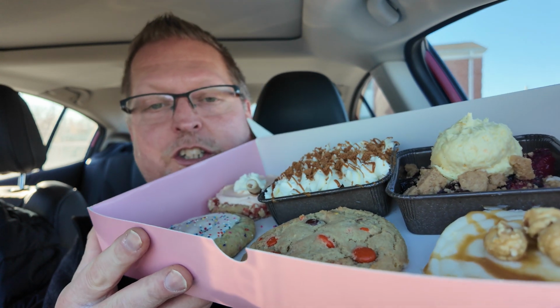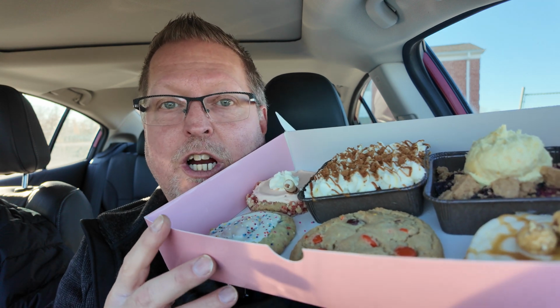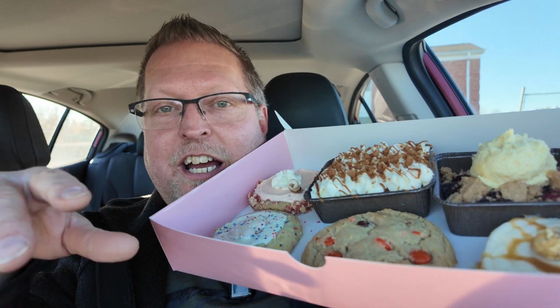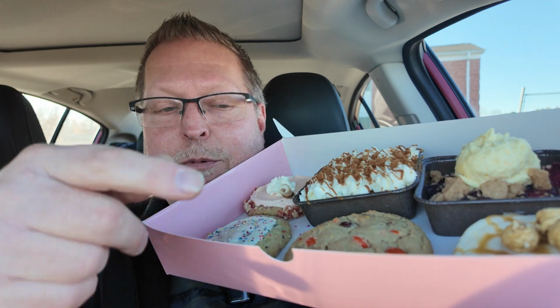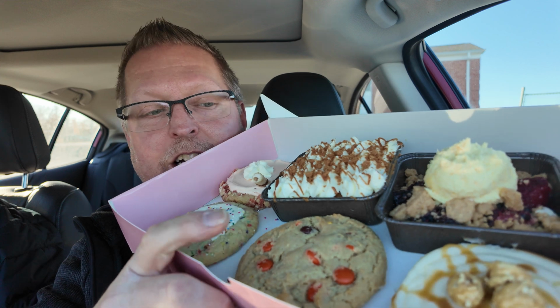So we are going to go in and try these. There's also a different one, I think. They had a semi-sweet chocolate chip cookie as a weekly cookie, but it's like, well, it's a chocolate chip cookie. And they also had a brookie cookie, which is half cookie and half brownie, which I probably should have got over the peanut butter one. But once I got to the drive-thru, I didn't really know. So I ended up with that one, which should still be good. That's supposed to be served warm also. So there's what we got.